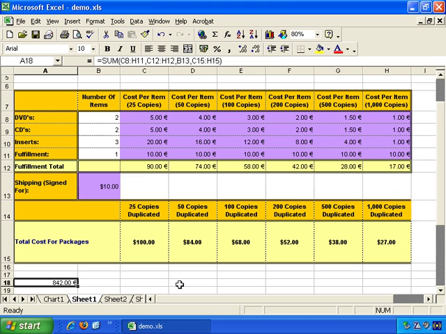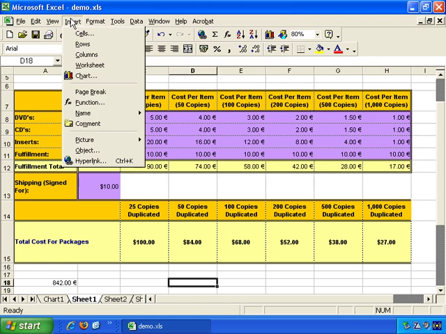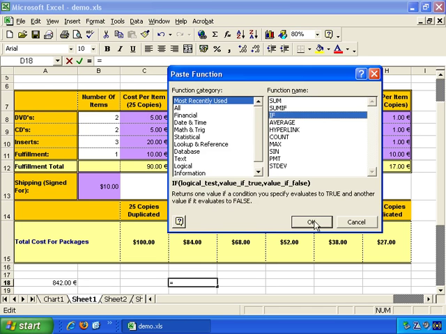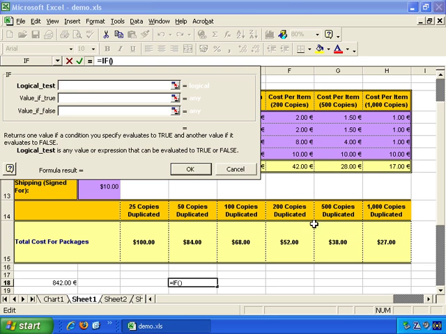And you may find the function wizard in Excel also useful just for becoming familiar with the syntax for creating your own formulas. You may not always wish to use it, but doing Insert Function, and if we go with IF this time, for example, it also gives you a broad overview of what that function actually does. It doesn't actually tell you that in the most helpful way. Some of the language is cryptic, but it can be useful if you just play around with it so you become familiar with different types of functions. And then you can just add the syntax by hand from then on if you prefer not to use the function wizard.